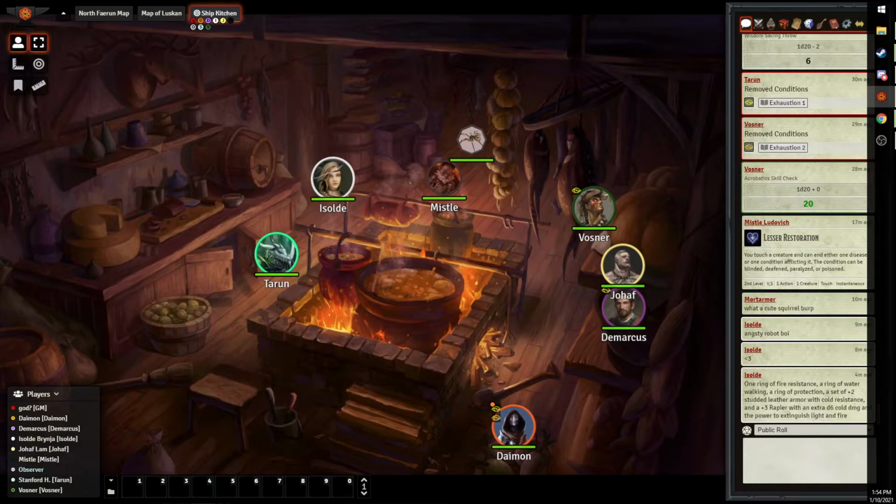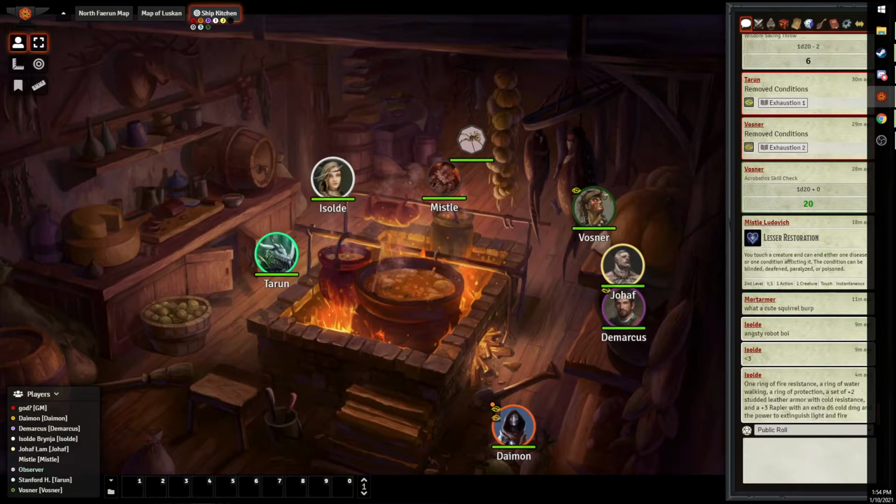That +2 dagger isn't the one that Missile took, right? No, it is not. Negative. I will take it just in case I want to throw it.